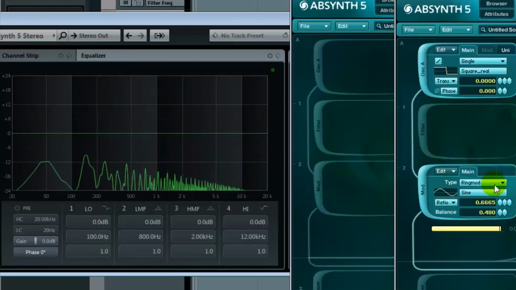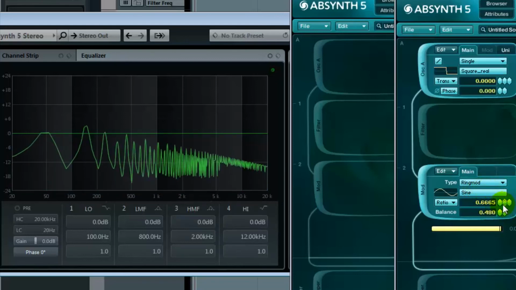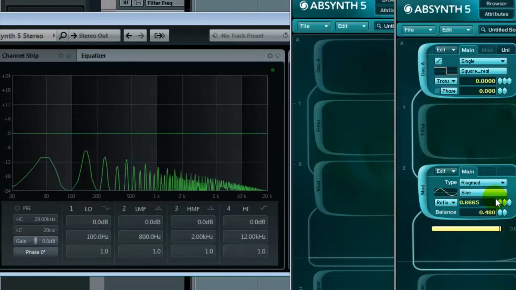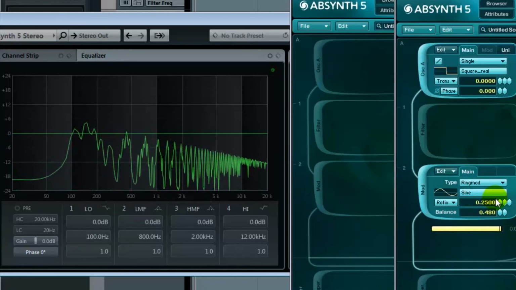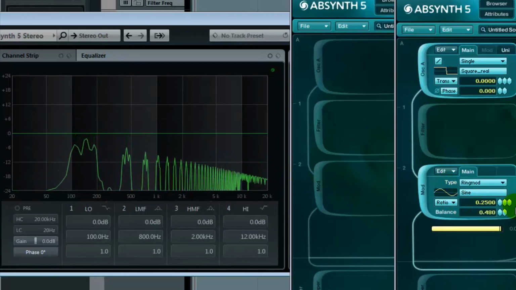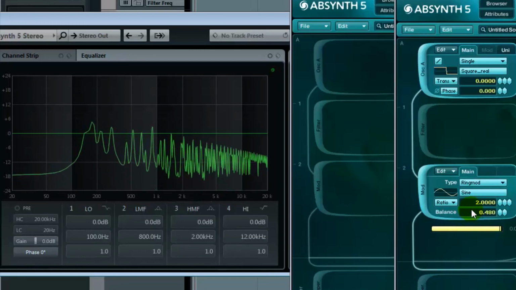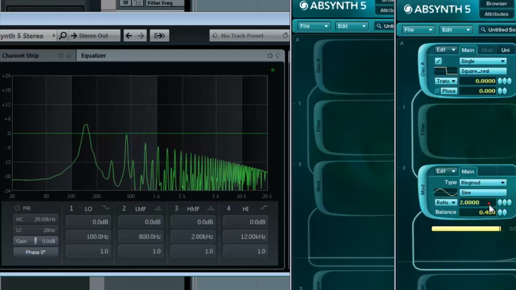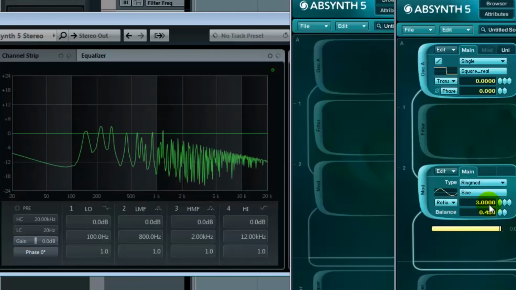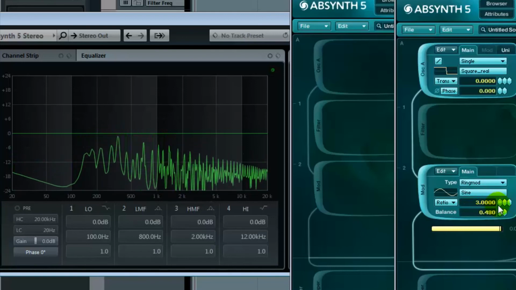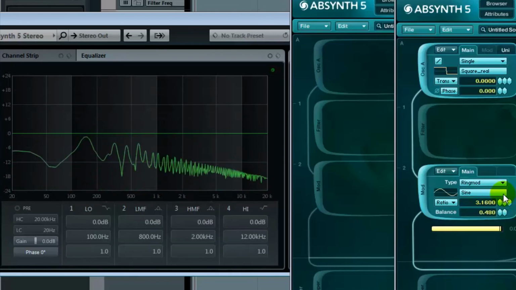0.66 isn't completely, it's divisible by, was it 3 halves? So it's not completely a rational number, but it's closer. If I go to something like 0.25, it's close. Actually, it'd be better if it would just be 2, right? So this is divided by 1/2. Actually, it's just reinforcing a square wave. How about 3? Right, and 3.1 won't be so nice.